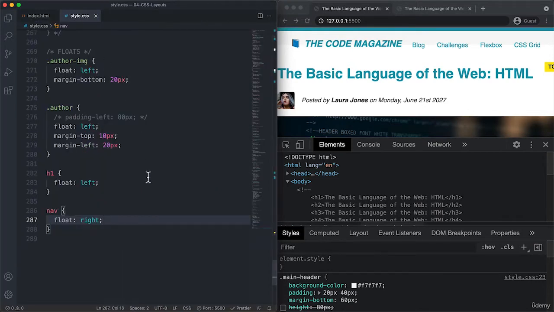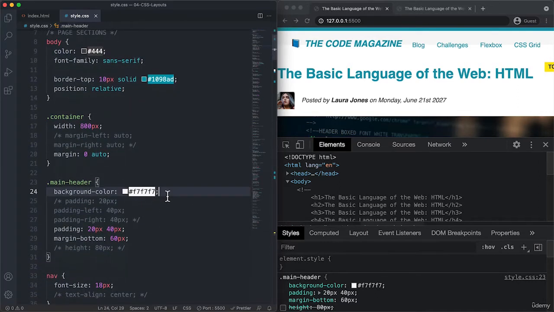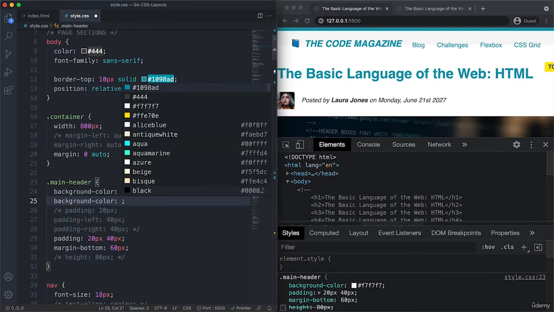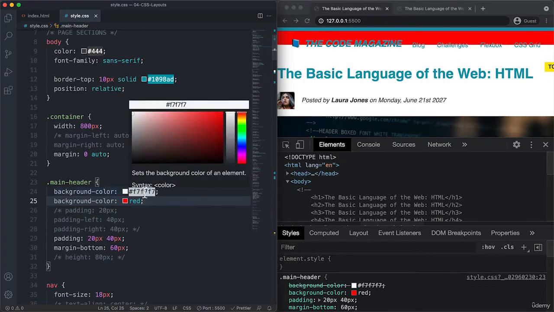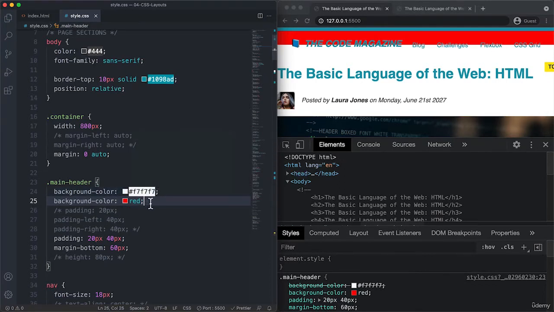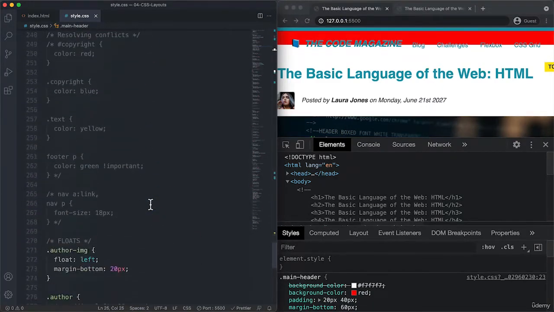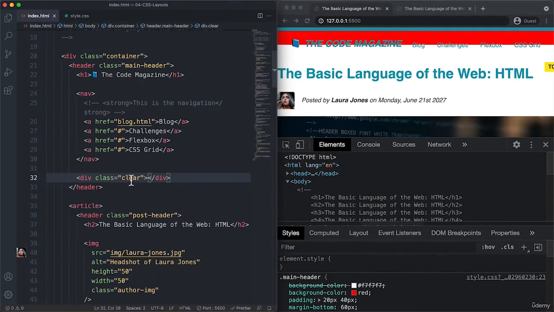So to visualize this, let's actually permanently give the main header some other color. And the way I do that is by simply declaring another one here afterwards. So the original one was this one, and then I can just write another one later, and so this one will overwrite the first one. So this way, later I can simply delete this entire line. But anyway, what I want to do now is to, of course, select that element that we just created here, so this one with the clear class.